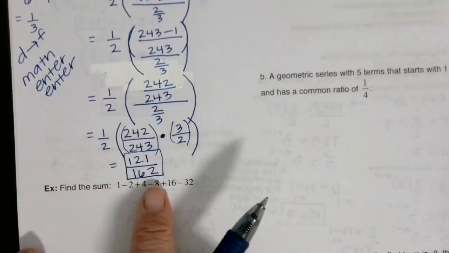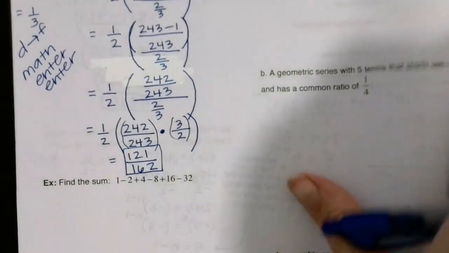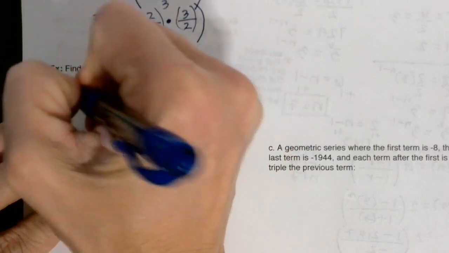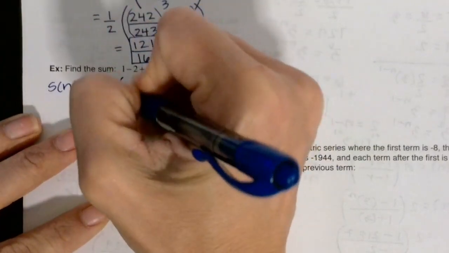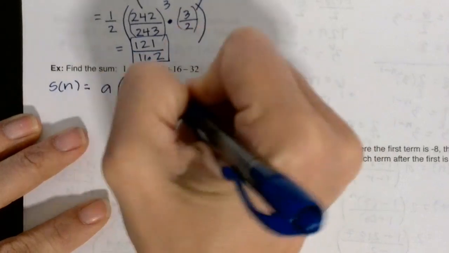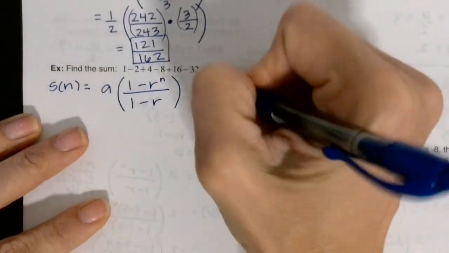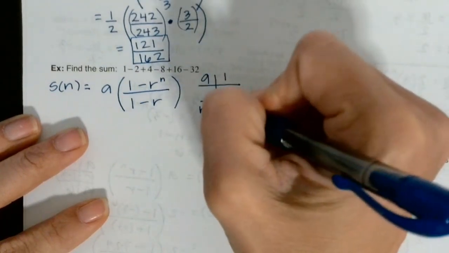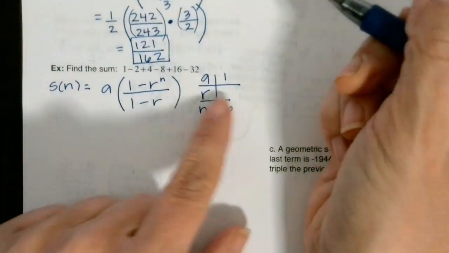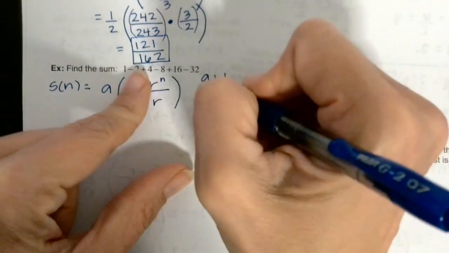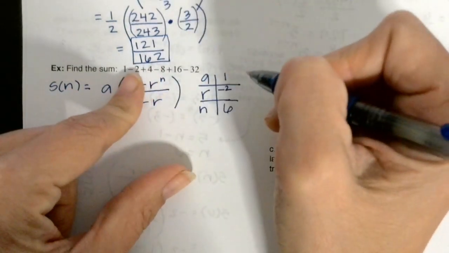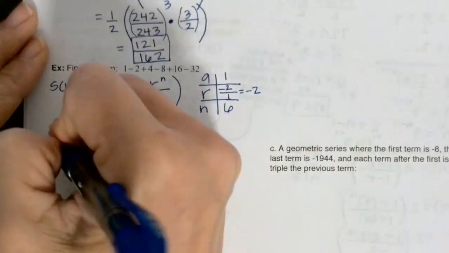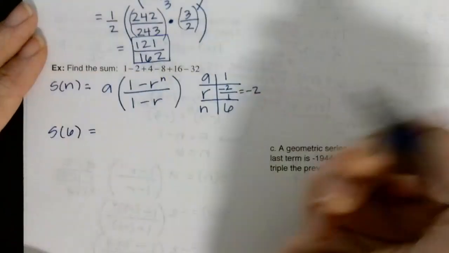1, 2, 3, 4, 5, 6. We have 6 terms, so we don't need to use that formula from yesterday. So S sub n equals a times 1 minus r to the n all over 1 minus r. Let's figure out our missing things. We know a is 1, we know n is 6, we just need to do r. I'm going to do the math for r right in this thing. It's going to be negative 2, even though it's a minus, it's still negative 2 divided by 1, which is negative 2. Okay, so we're now finding the value of the 6 terms.